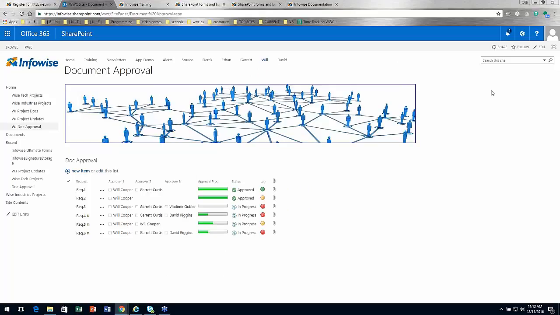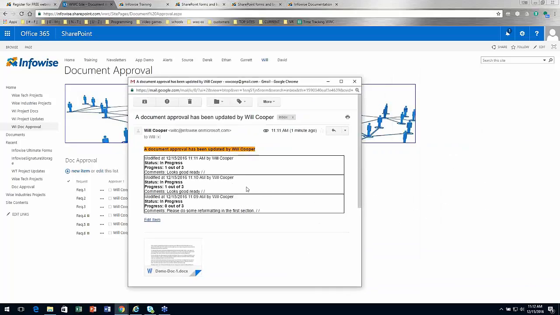It just makes the process even easier for those users. And furthermore, we've got emails which show updates. So that history log becomes important because now I can dump that into the email body, and I can see what's going on. Everybody has that visibility in terms of seeing what's going on. This is going to help us make sure that it's not stalled out. So in this case, I've got 1 out of 3 approvals, and that'll keep updating every time we have an update to the record in SharePoint.